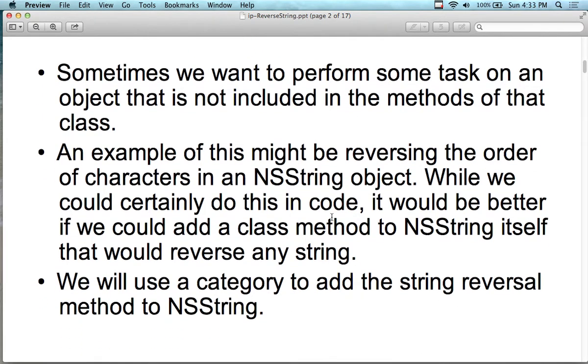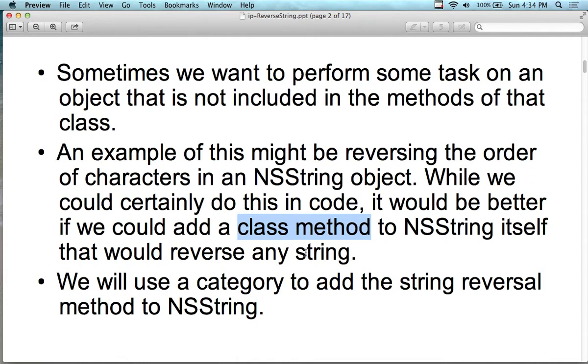While you could certainly put it in the code itself, it would be better to add it to a class method. So this is a class method to the NSString itself, that would reverse any string. So we're going to supplement it to NSString. We're going to add a method to a built-in class using this category.